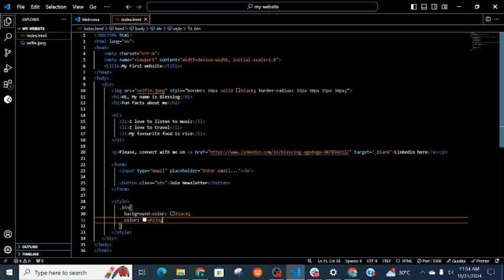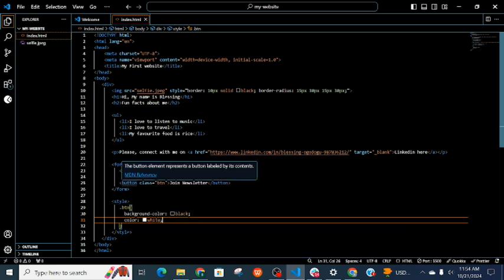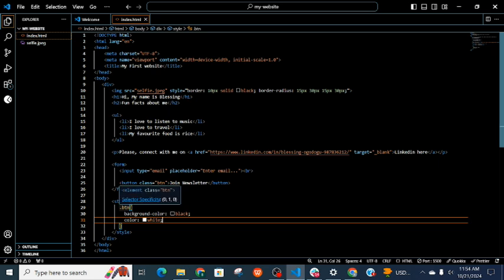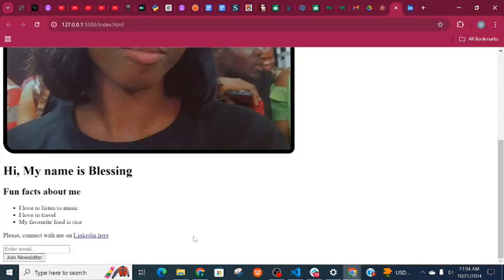So use your style tag. I open my style tag and I close it. I want to style my button. I gave my button a class name of BTN. And whenever you are styling a class, you have to use the dot. If I remove the dot now and check, it will not work.